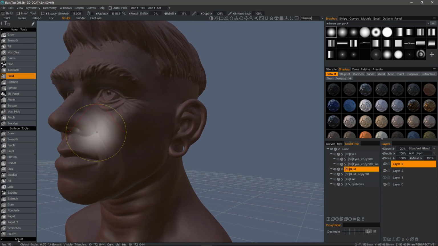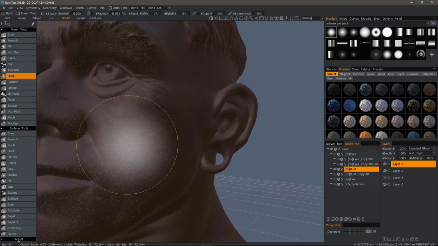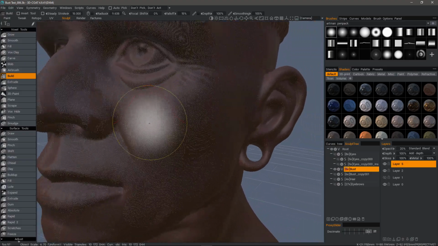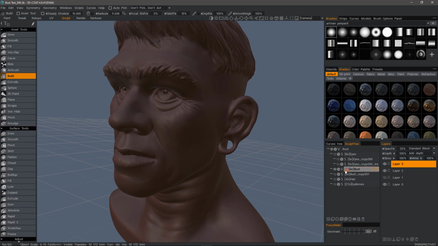Let me zoom in and I'll hit the 3 key to toggle wireframe so you can see this adaptive outer mesh. When you are in voxel mode, indicated by the V on the left-hand side of your sculpt tree layer, then you are effectively in a hybrid mode, if you will. That means you have voxel brushes where you are literally sculpting on volumetric pixels, but you also happen to have surface tools that are available, which are a mirror of the brushes that you have when you are in surface mode, indicated by the S at the left side of your layer.